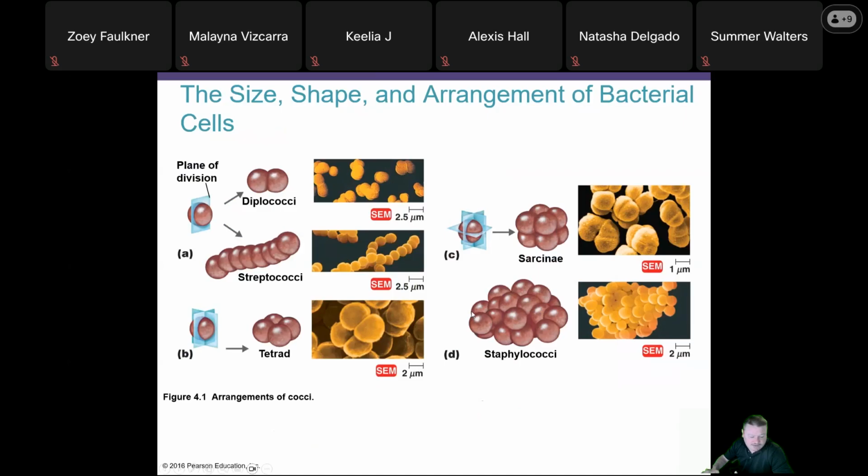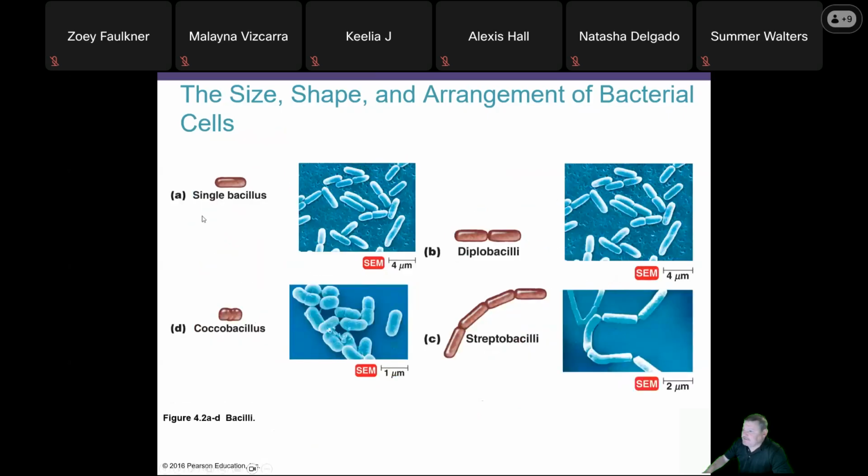And in your lab manual, they'll ask you for the morphology and arrangement. Morphology in this case would be coccus. The arrangement would be staph or strep. All right. So you'll be asked that quite a bit. So make sure that you know the difference between morphology, which is the shape, and the arrangement, which is how the cells are put together.